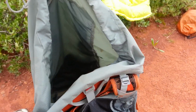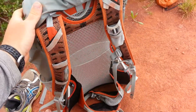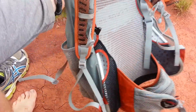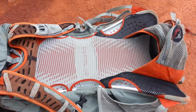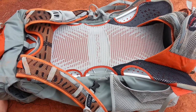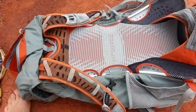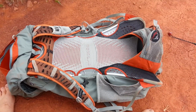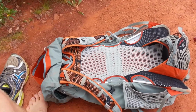It has just enough room for a really long through hike, or at least a segment of a through hike, like say 10 days. And the straps feel amazing. It has an internal frame, and I believe it's the lightest weight internal frame pack on the market. Correct me if I'm wrong, though. As far as a pack goes, it just needs to be comfortable to your back. There is no perfect backpack for everyone. This one's a great pack to start with. If it works, I recommend it. But if it doesn't, look elsewhere.